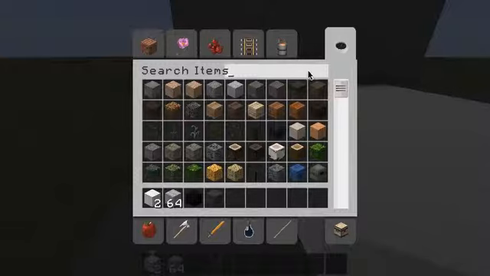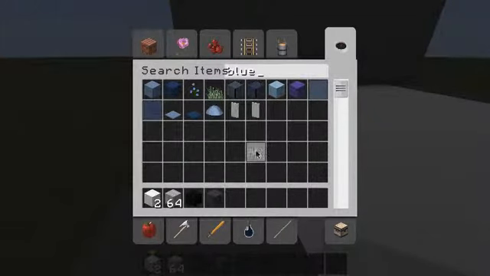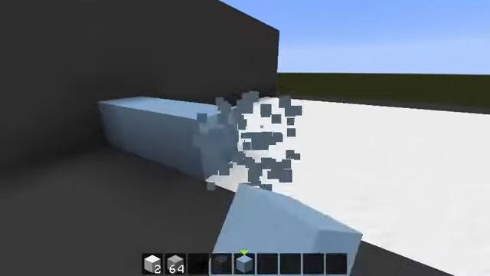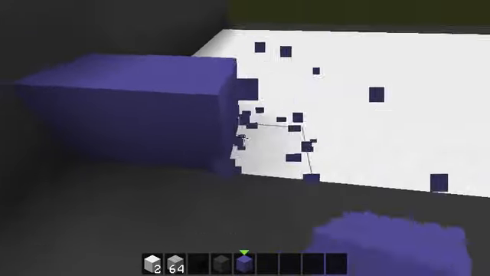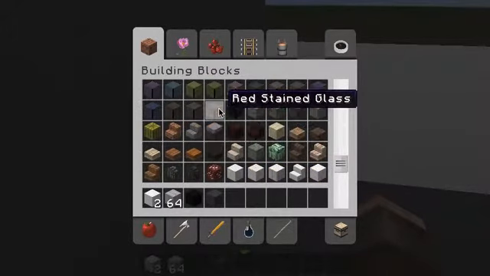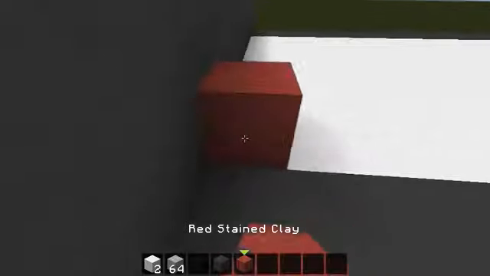Okay, got that done. Let's go. Green. Don't really want to do green. I'm gonna do blue. Ooh, blue's looking nice. How would blue blend with all this? This is light blue. Oh, no, no, no. Purple, no. What colors are there? What am I gonna do? Let's do red. I haven't done red in a while.